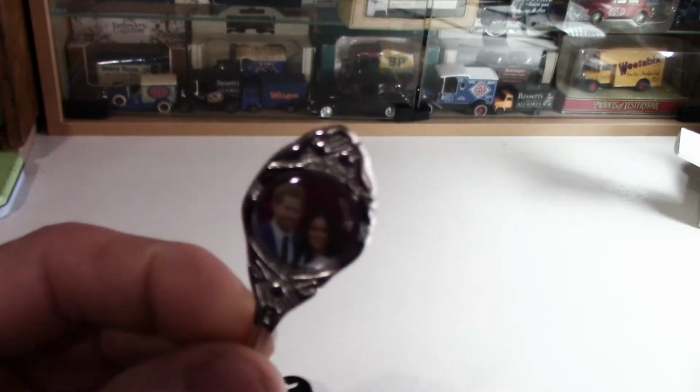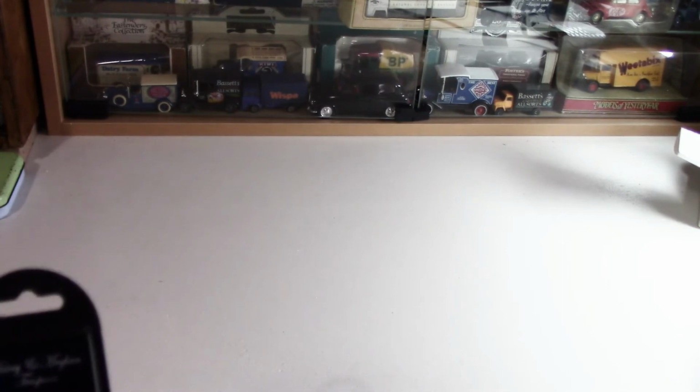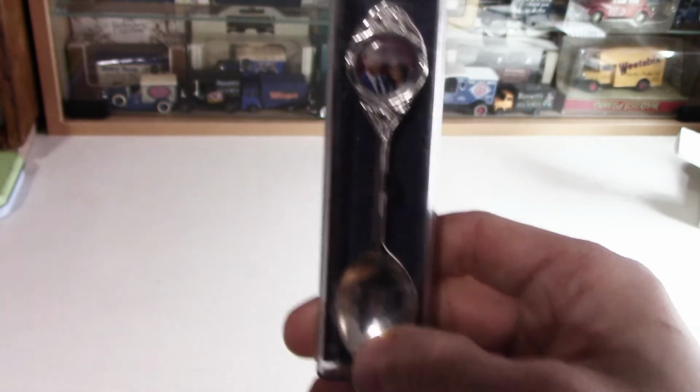This is a Harry and Meghan spoon with their face on the front. You can see that. Yeah. It's not overly heavy, it's quite light. I believe that was just to celebrate their marriage. It comes in a nice little case. And that one was from 2018, I believe. So only a few years ago.